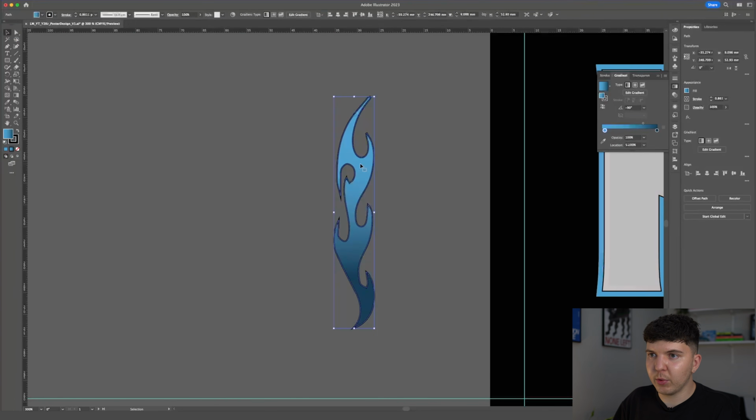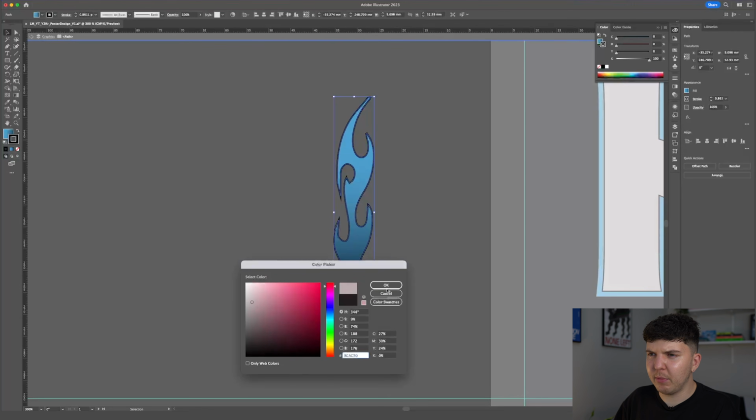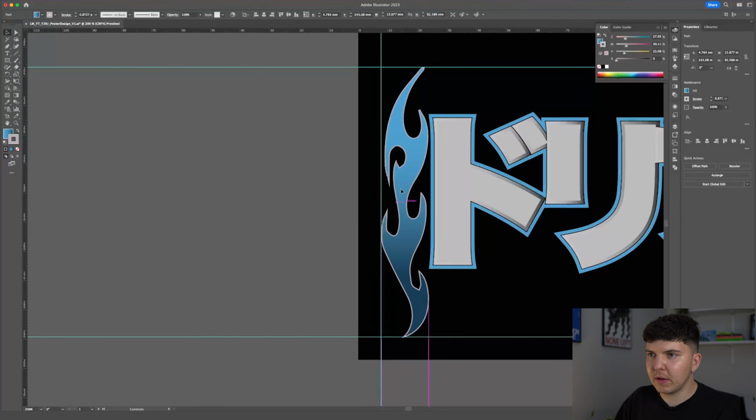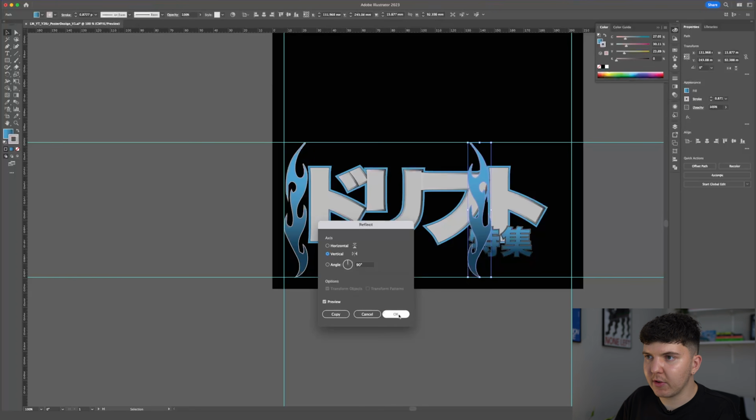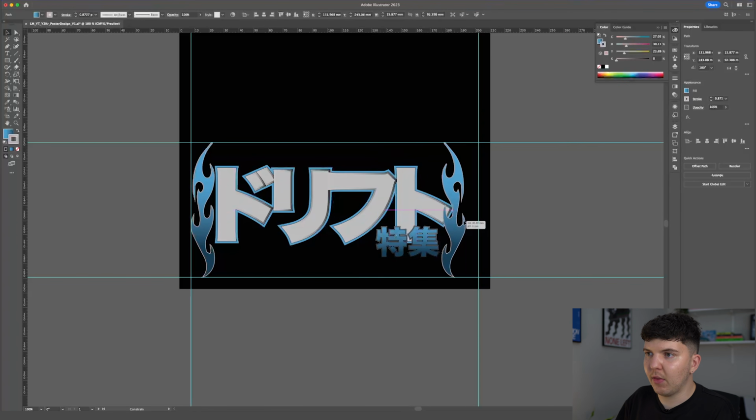Maybe we can add another border, switch it up a little bit from the other ones, because I don't want it to all be the same, so maybe a bit of grey on there. Yeah. So we can flip that actually and then put it on the other side so it kind of sits between them two, and then scale this text portion up again to fit the space.